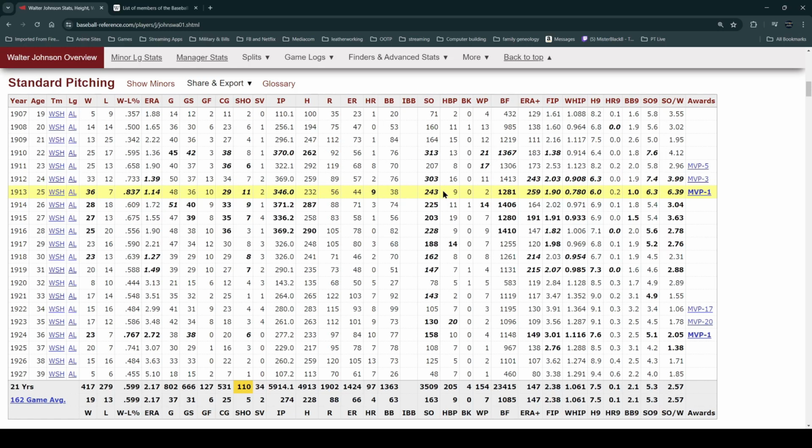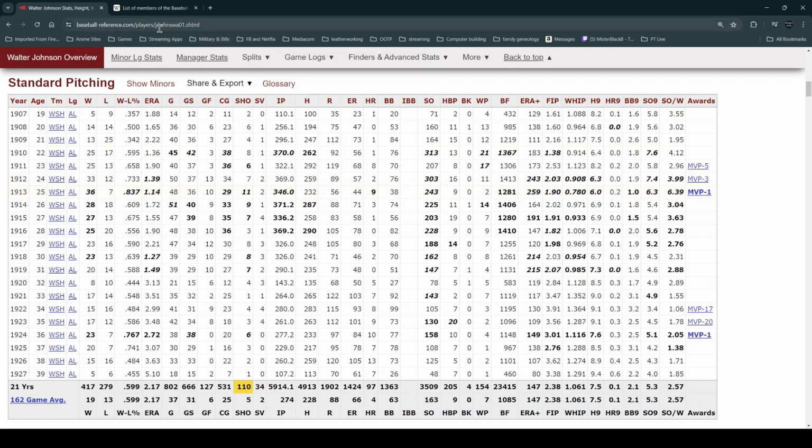Both years he had really good seasons. Both of them have really good ERAs. He had a few more innings pitched in 1912 over 1913. But let's take Walter Johnson from 1913.